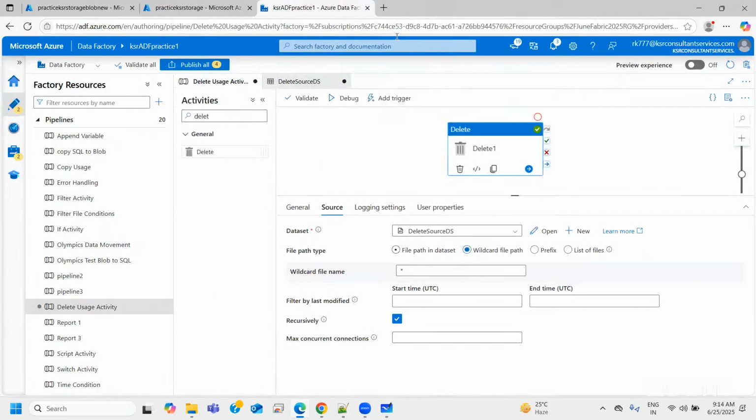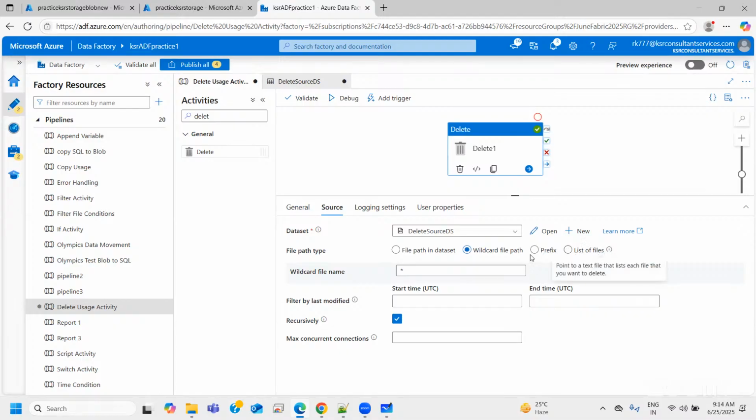The ideal behavior of a delete activity is that rarely it will throw an error. For all the conditions, it will succeed. But whether it is really working or not, you have to go back and see. Now, what is this option, right? The list of files is a new update, new in the sense, from the last 2 years.